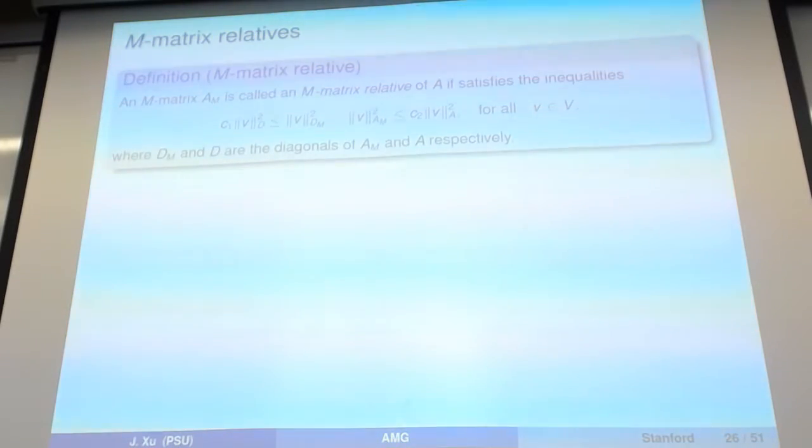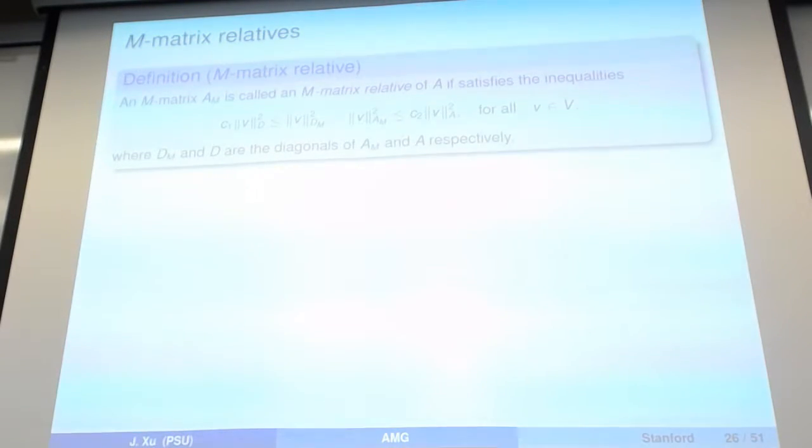But anyway, these are all the linear algebra things. But in practice, if you give us a stiffness matrix, I'm thinking that at least I can solve Poisson equation, elliptic equation on a finite difference or finite element. I can solve it doing multigrid on that one, algebraic multigrid. But if you do this, like Eric said earlier, if you do quadratic element, there's no way you can get an M matrix out of it. But it's something called M matrix relative. When I say M matrix relative, it is the following.